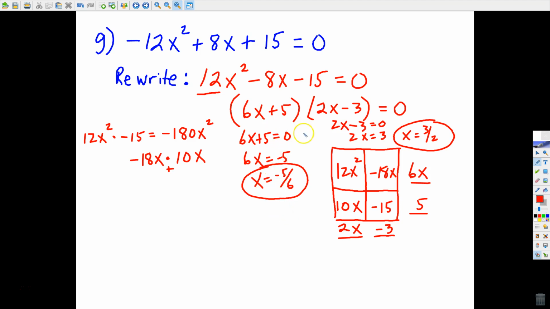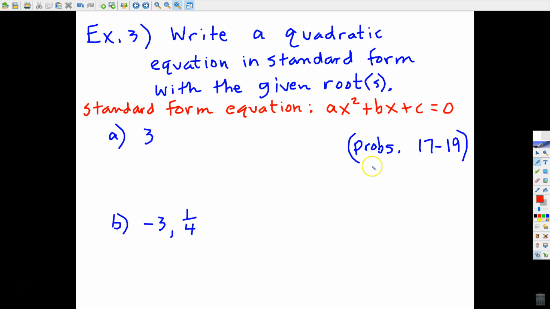Okay? All right. We are doing good. I think we just have one more example to cover. And this is actually the first 3 problems in your homework, but I decided to put these last in your notes because I wanted to get you back into the swing of the factoring process before we took a look at these. What's really happening here is they're going to give you the answer and you've got to come up with the equation. It's kind of the reverse of what we were doing before. We were given an equation, we came up with the answer.